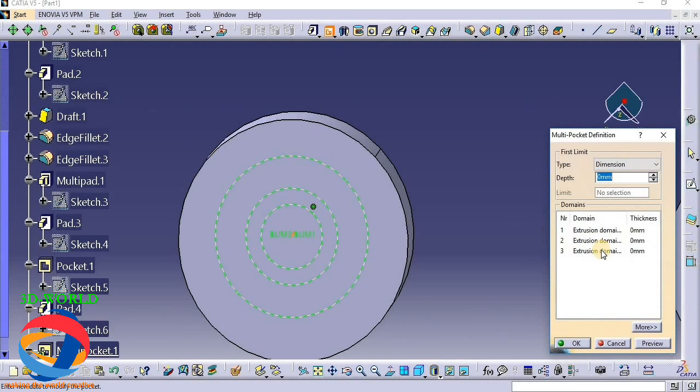First select the green blue line. Sorry, I said green line at that time, but the selected profile is the blue line. This profile is selected. It is the blue line. Very sorry. Suppose I have given this 20 mm, this 40, and this 60.